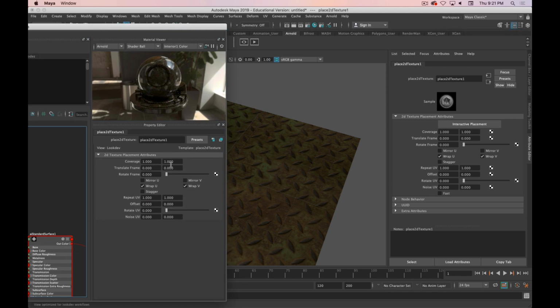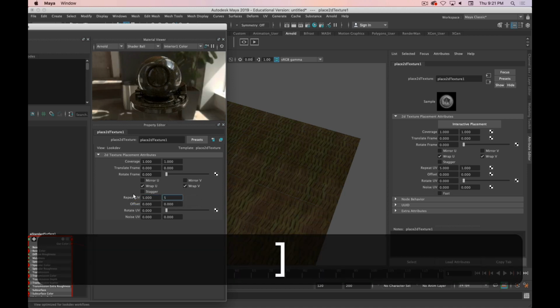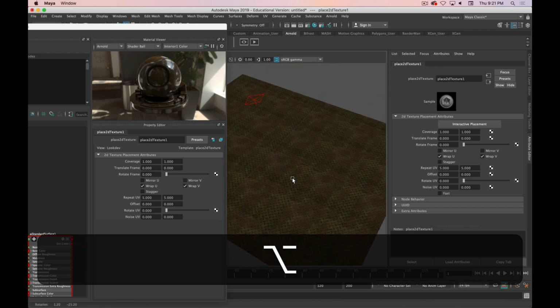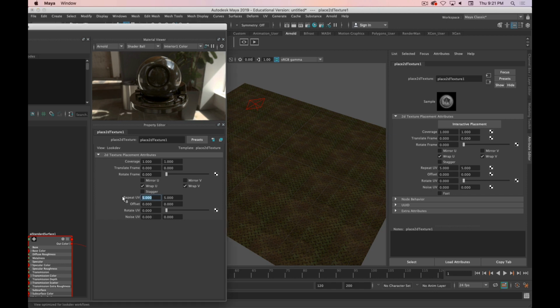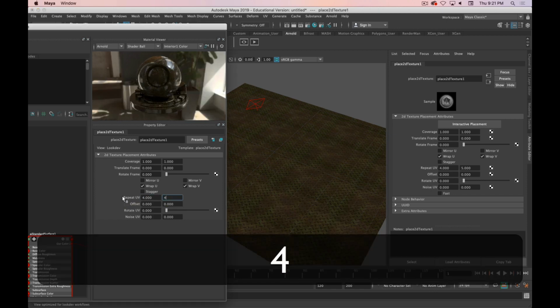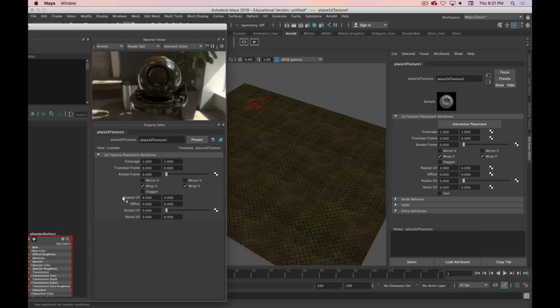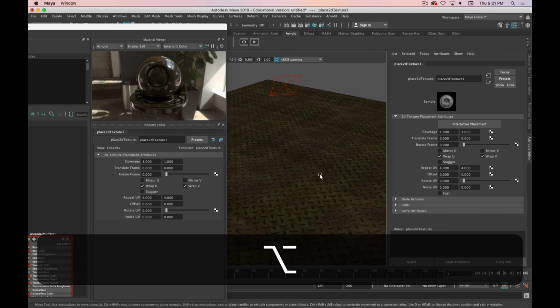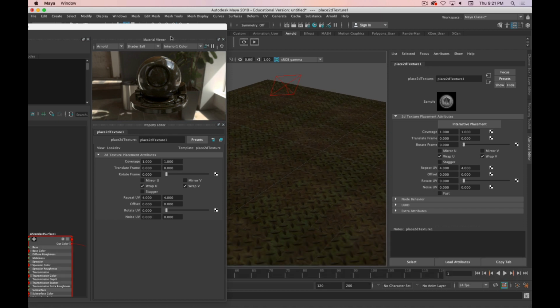Okay. So for my repeat UV, let's go like 5 and 5. Now you can see that's much smaller. You can also see that this tileable texture isn't super tileable because we can start to see this pattern emerge, which I don't love. Go 4 and 4, it's a little bit less obvious. All depends on what your needs are, but we'll just go with it for now. So that is the diffuse shader, that's the color.